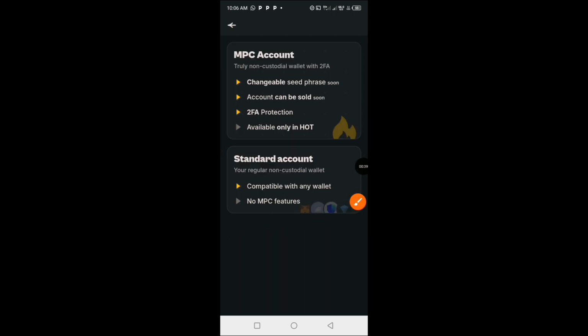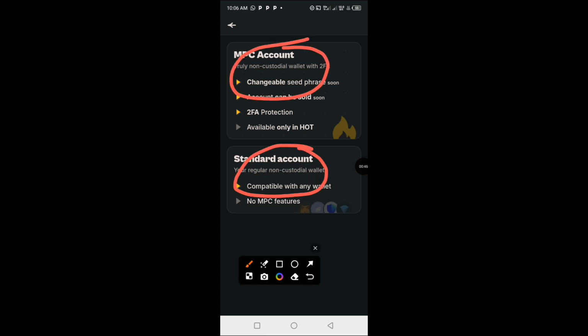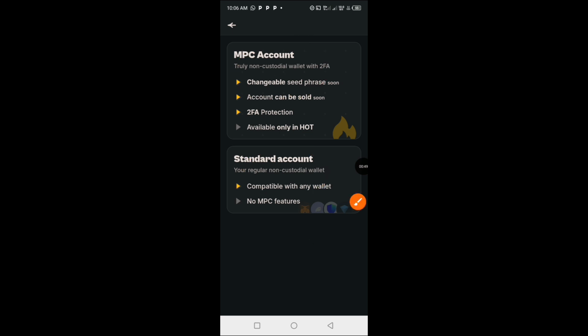You click on that. Now these are the various wallets that it has. It has two types of wallet supported in the app. We have the MPC wallet and the standard wallet. All right. Now, in my previous video, I discussed more about the standard wallet, and the difference between the standard wallet and the MPC wallet. So if you want a detailed guide or to know what the differences are and which one to choose, you have to go and watch my previous video about it. But for the sake of this video, I'll just click on the standard wallet and create from there.